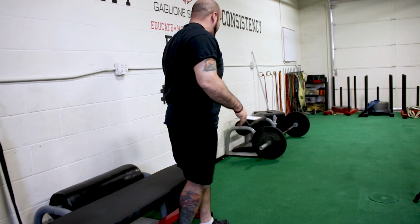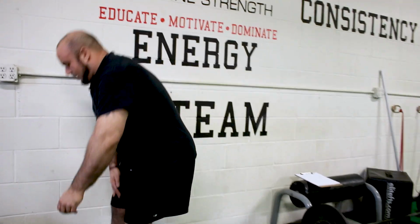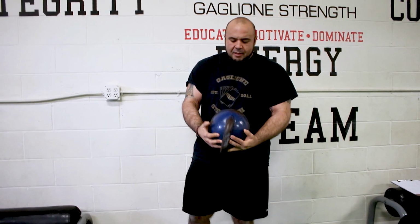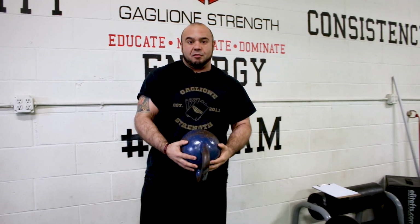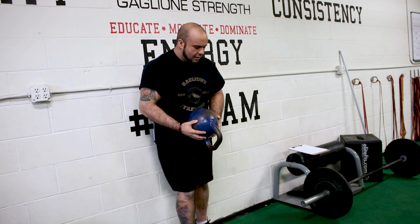So that's a variation of the hip hinge as well. From there, we can load it. So we're going to do what's called a belly swing. You do this with a dumbbell or a kettlebell. I like to put it on the belly. This is a drill I learned from Dan John. We're going to also work on our brace at the same time.